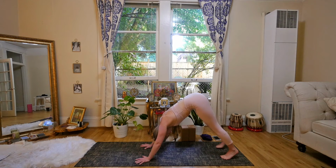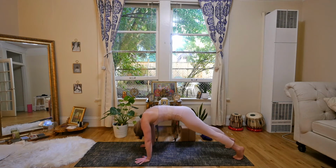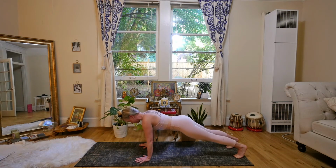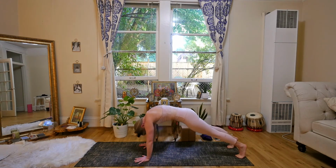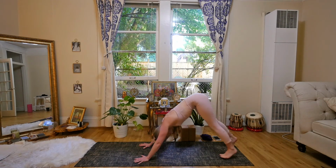And we're going to just roll our spine forward here. So coming forward, arching the back, rolling the spine, dropping the navel down into a plank posture here. Coming back to our plank and exhaling, rolling back into a dog and rolling forward into plank and pressing back to our downward facing dog.